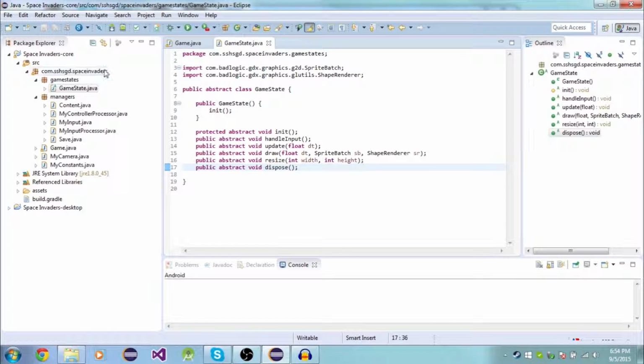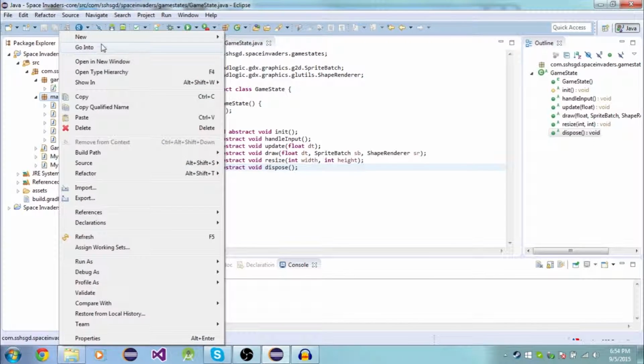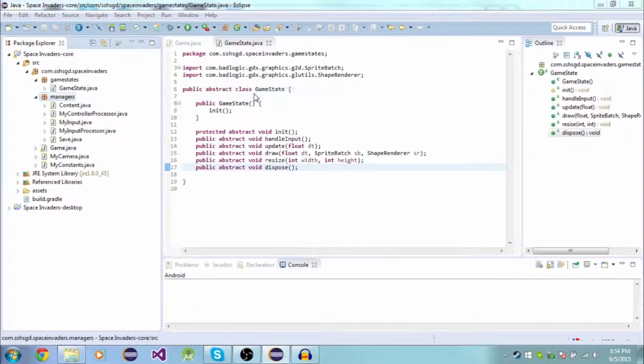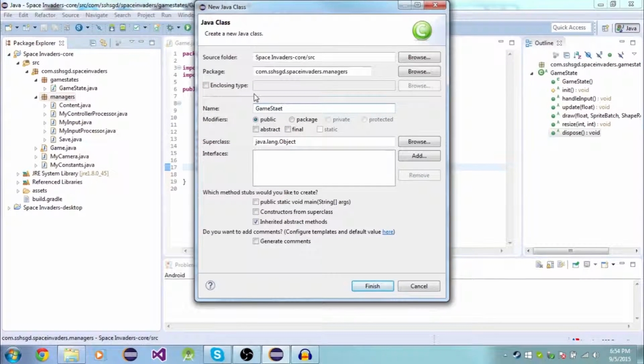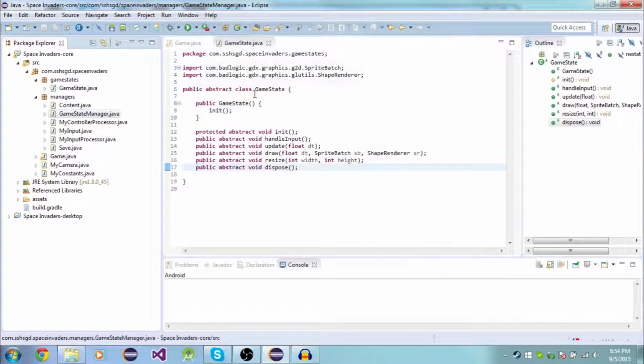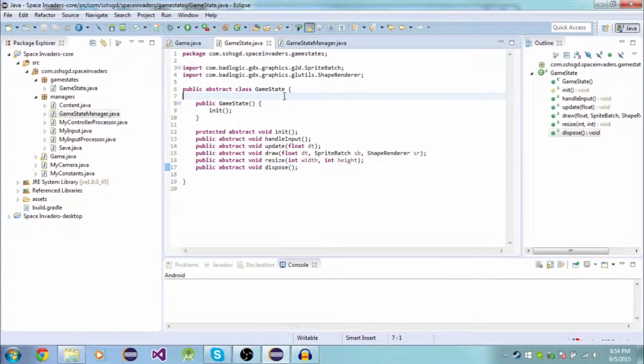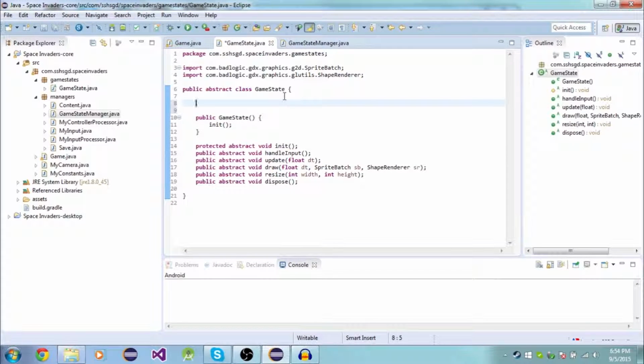So yeah, let's go ahead and make our GameState Manager. Now let's just make sure we have this: protected GameState Manager GSM, and just go ahead and import that.